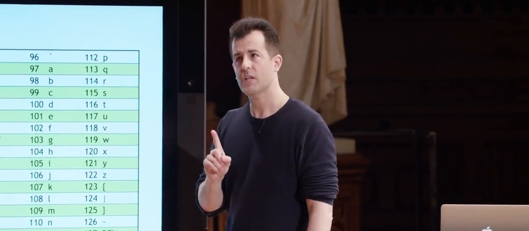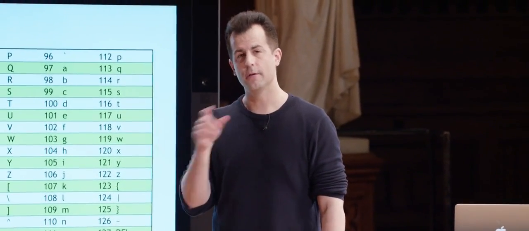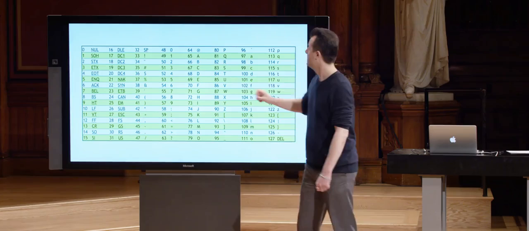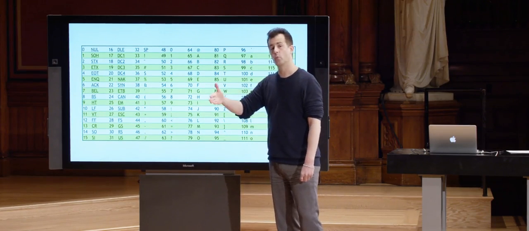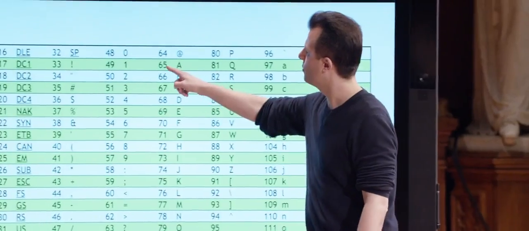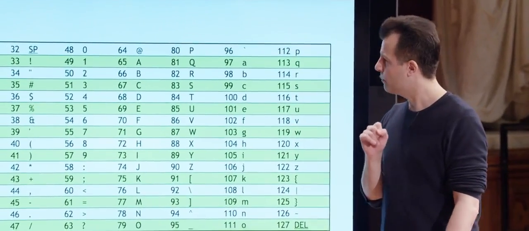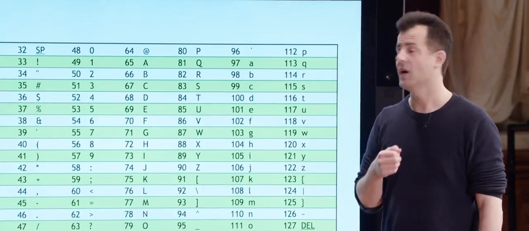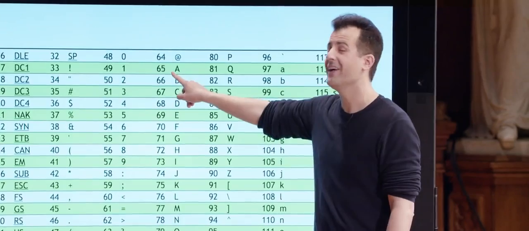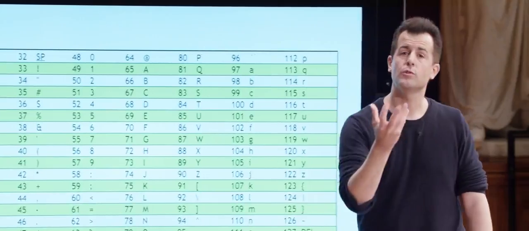And so if a program like Microsoft Word or Google Docs sees a pattern of bits in a file that represents the decimal number 65, it's still a pattern of zeros and ones expressed in binary, but of course we've seen how we can convert that to decimal. So if the computer is ultimately storing a pattern of zeros and ones that represents the decimal number 65, the computer, in this case Microsoft Word or Google Docs and the program running there, is going to interpret that pattern not as the number 65 and not as a whole bunch of zeros and ones alone, but as the capital letter A. And that's what you'll see on your screen.